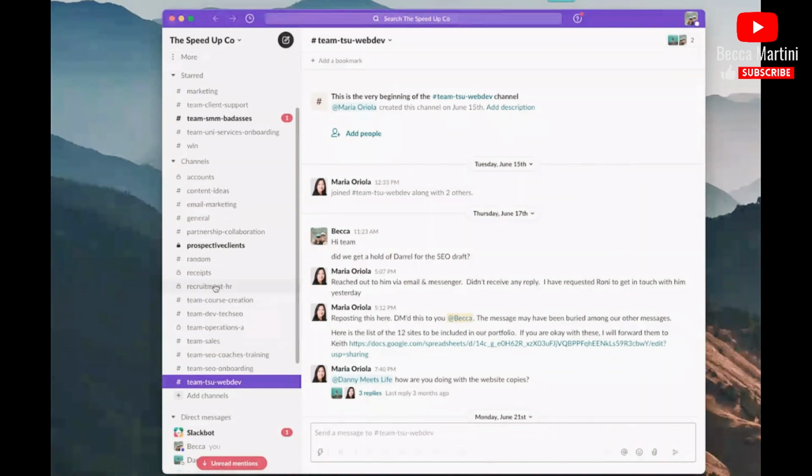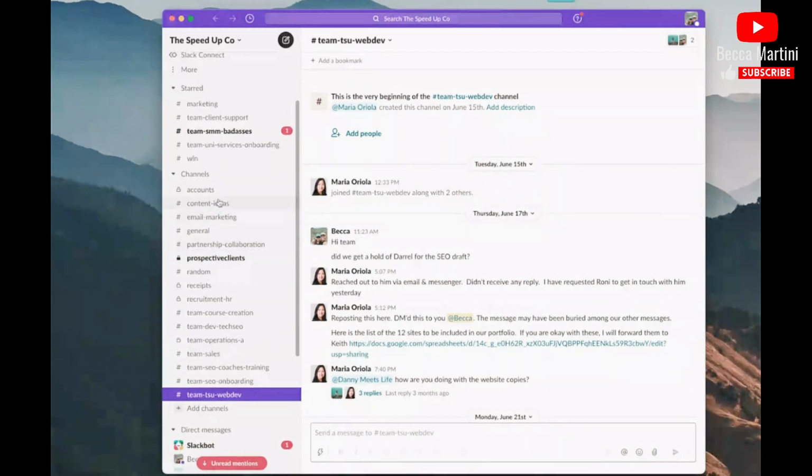Rather than sending them through email, through Messenger, I literally just have a Slack folder where I chuck all my receipts in. So every time I'm out, if I'm driving and I fill up fuel for my car, I take a picture of that receipt, I go to the app and I upload it straight away. It takes like 2 seconds. Prospective clients. So in this channel here, I've got a few different forms on the web, and rather than them come to different emails or at different times and something missing out, I've put in integrations here, whereas every single form comes through here, this prospective client. So we can really do awesome follow-up with this setup here.